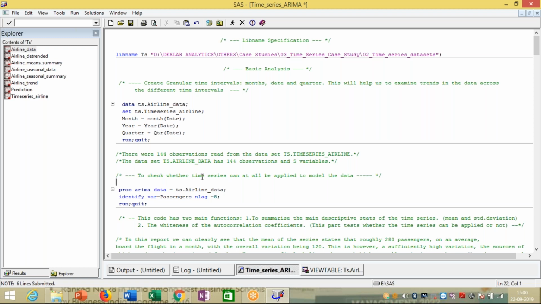The next thing that I need to address over here is whether this is actually a time series or not, right? Now, what do I mean by that? Because if this data is not time series data, then there is no point in doing the other tests, right? To assess whether this data is time series data, what we need to check is whether the autocorrelation across the lags is white noise or not.